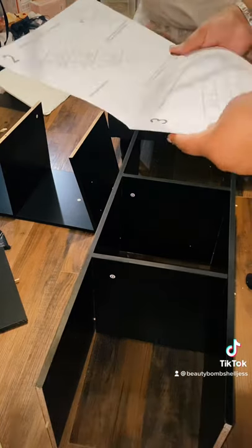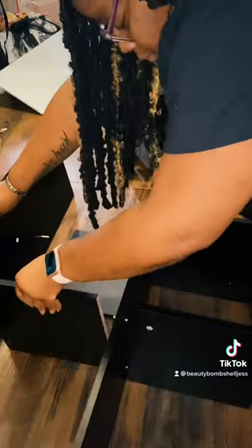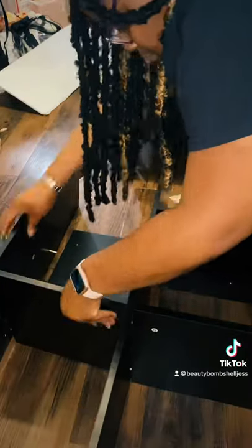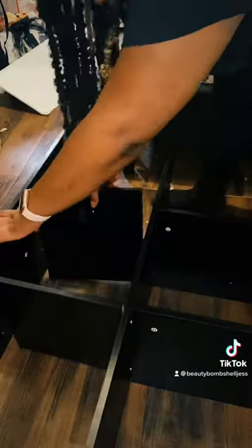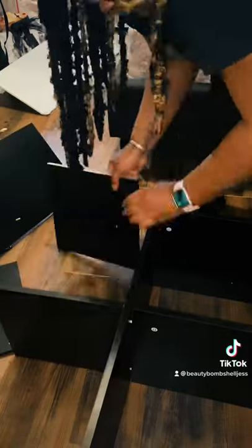This was pretty easy to put together. It is super easy and quick with another person, but you definitely can manage to do it by yourself. Like I said, it's simple. As you see, this first one I did do by myself. The next one I did with my granny, and we had it done in literally no time.